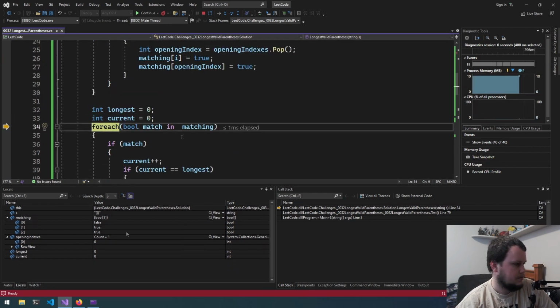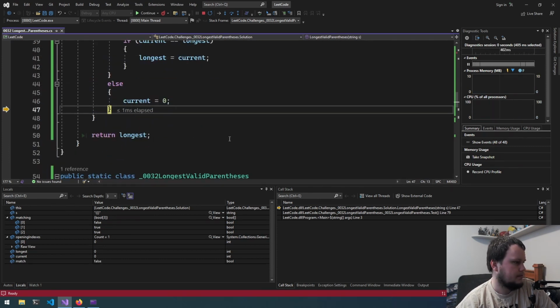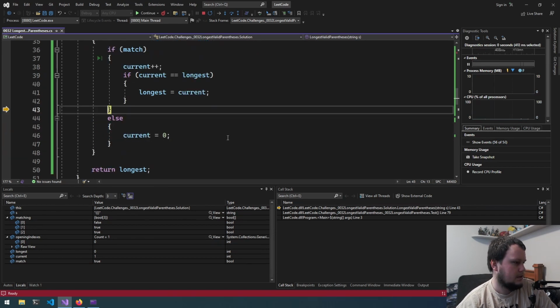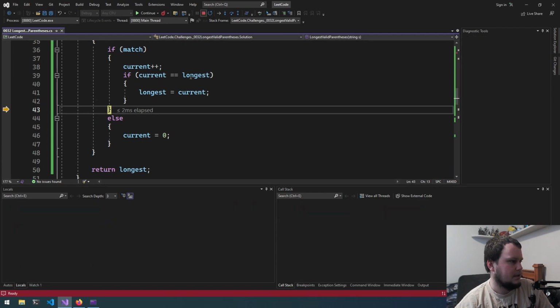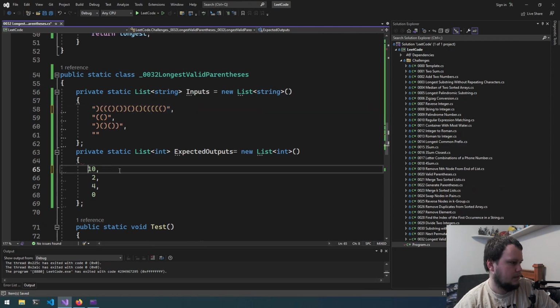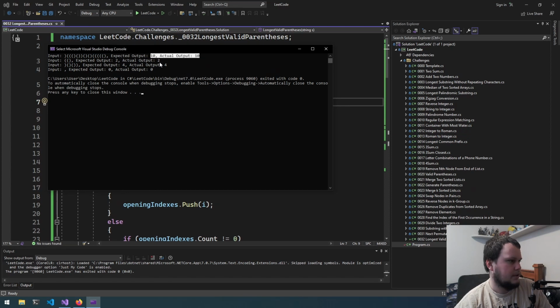Then go down to here. Okay, matching, so that is false, so just continue as normal. So if match, which is true, current plus plus. I did equals for some reason. It should have been greater. Okay, let's move these and see if it works now. Okay, and that did work. And that is with this more complicated one. So that was 1, so 2, 4, 6 there, 8, 10. Okay, so I'm happy with that.